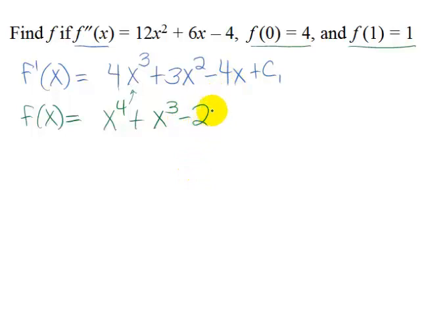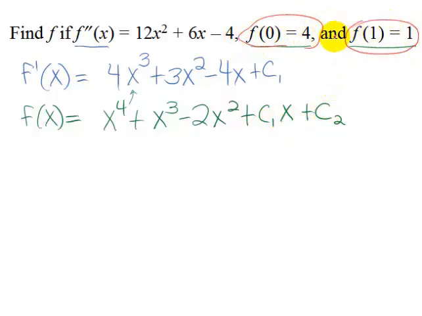Looking at this one, I have a negative 2x squared because the 2 coming out in front will multiply with this negative 2 and get us the negative 4x. Then the C1x must have been an x on it because the derivative of C1x is C1. And then I'm going to have another arbitrary constant on the end, C2, because I could have had any kind of a constant there and the derivative of that would have been 0. Now we are ready to look at finding the C1 and C2 based on these two initial conditions.